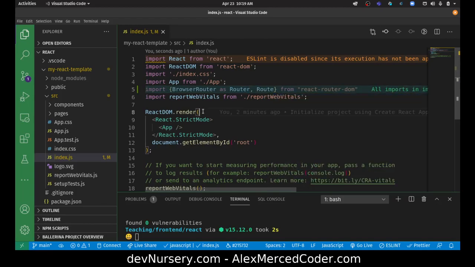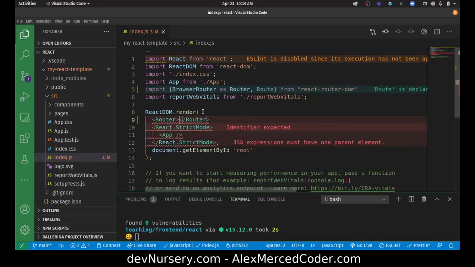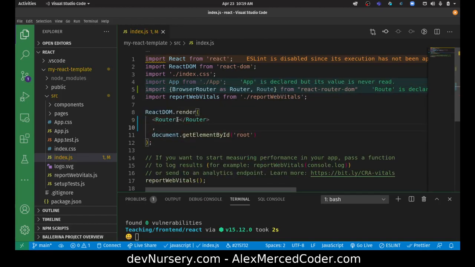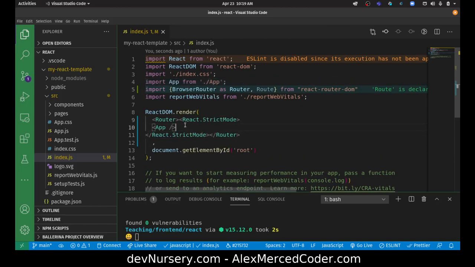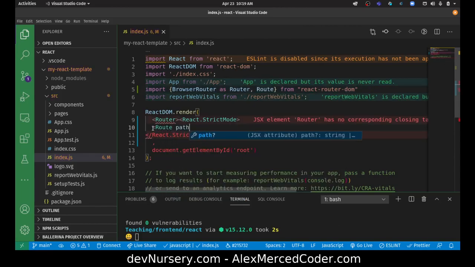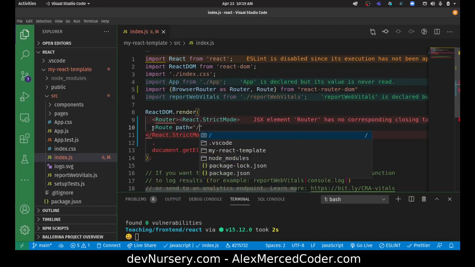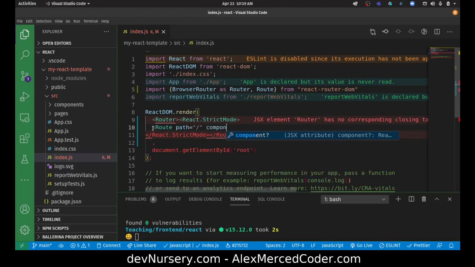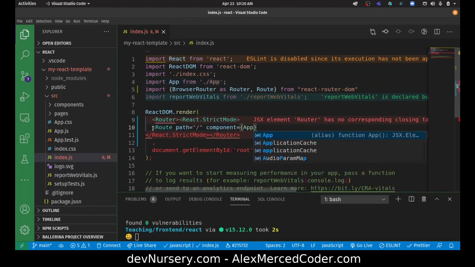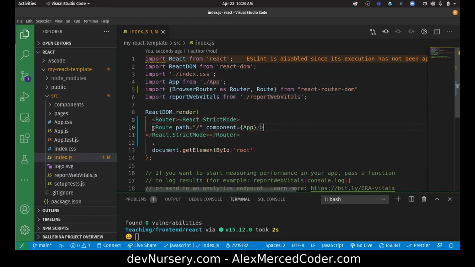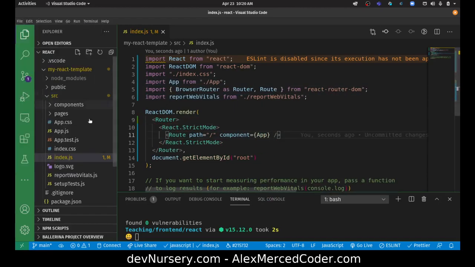What I'd like to do first is wrap everything in Router. So I'm just going to cut this, put it inside there, and then make this a Route with path slash, so that it's always visible. The reason is that App then has access to all the router props, like history.push and things like that, which are useful. Then I hit save. There we go. I have the router implemented. That's done, and I don't have to think about it anymore.